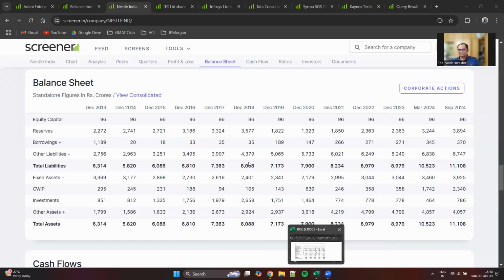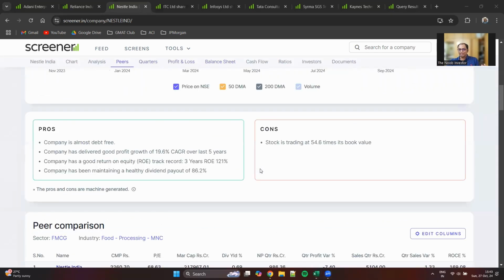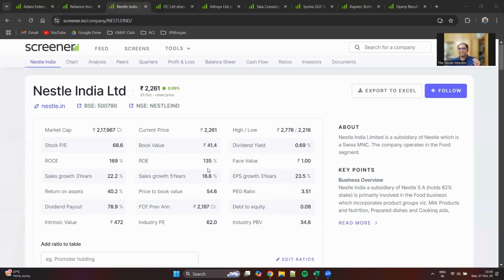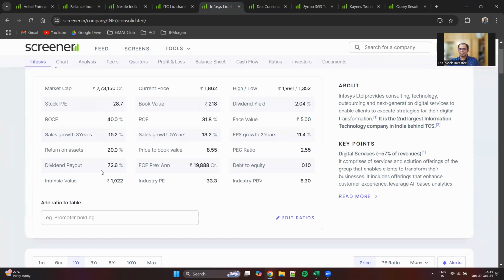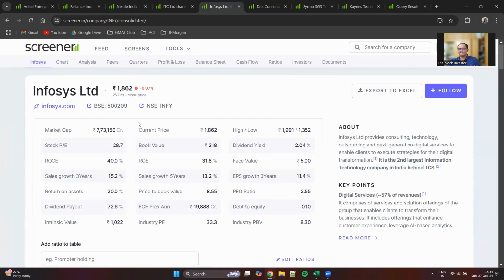Now, you also must have noticed that for Nestle and ITC, the ROEs are much higher than, let's say, for a Reliance or even the example that we took. Why do you think that these companies have such high ROEs and ROCEs? The reason is they are big brand names and hence their EBITDA percentages are much higher. So let's say I make this 70% EBITDA, my ROE, ROCE increases rapidly. So when you have higher operating margins, you have a higher ROE and ROCE.